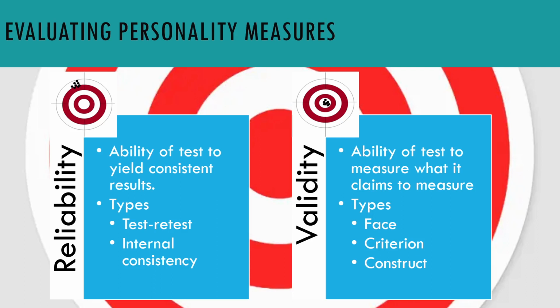The last kind of validity I listed there is construct validity. And construct is another word for theory. So is this scale valid in light of the theory that it's supposed to be testing? So I mentioned in a previous lecture that the Myers-Briggs inventory is supposed to be measuring aspects of Jungian personality. So we would want to make sure that the parts of the theory that Jung put out are really represented by the questions on this scale. So you would want to review Jung's theory, see what he predicts about different traits or qualities, and then make sure that the items on the scale really are validly representing those things.